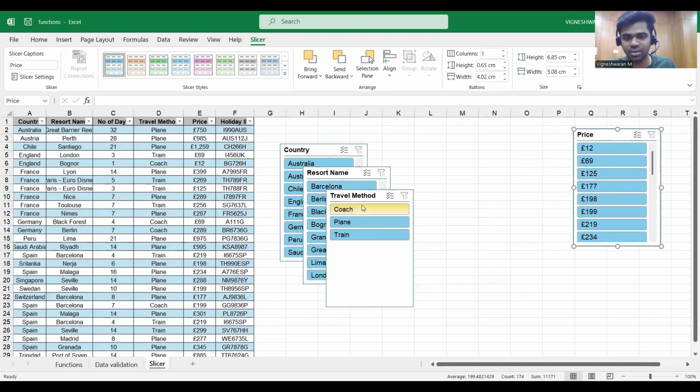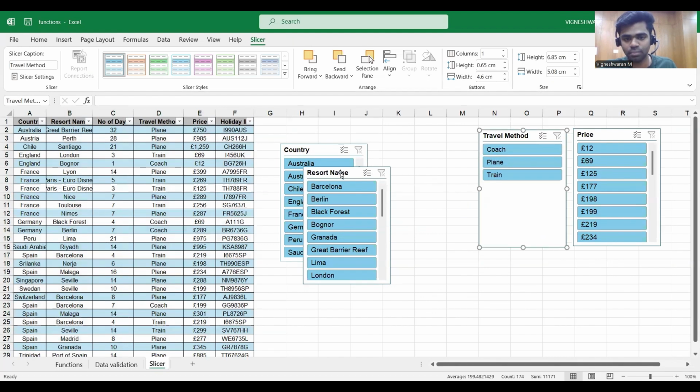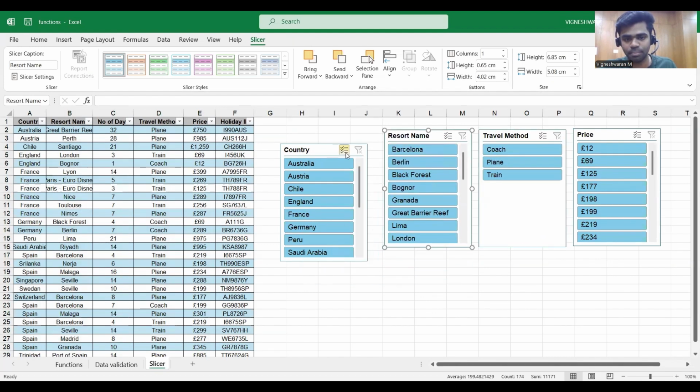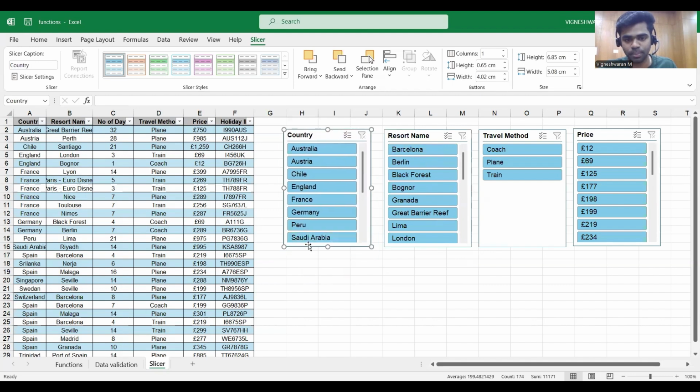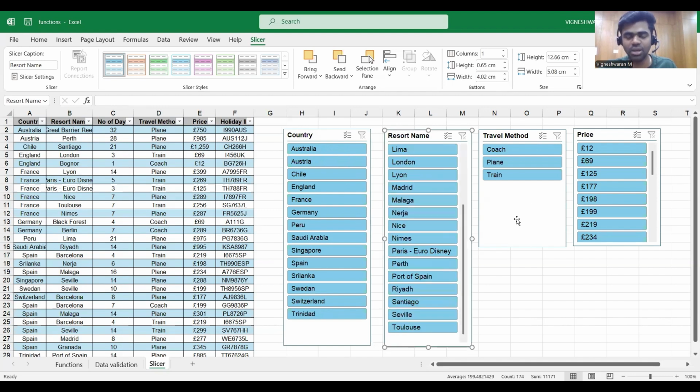I'm just arranging it. Okay. Now, what is the use of a slicer?